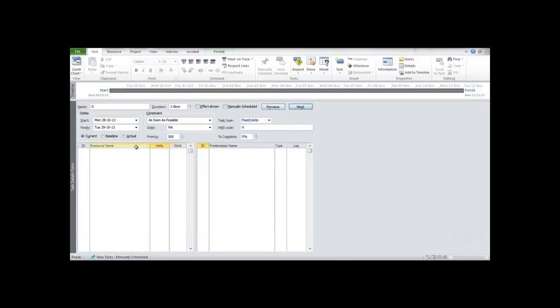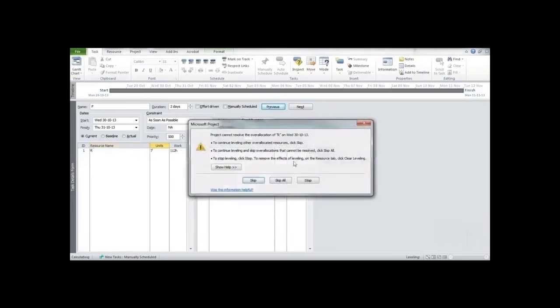Next for D, we have 4 units, fixed duration, OK, and next. For E, we have 8, fixed duration, OK, and next. F, resource R, unit 7, fixed duration, OK.